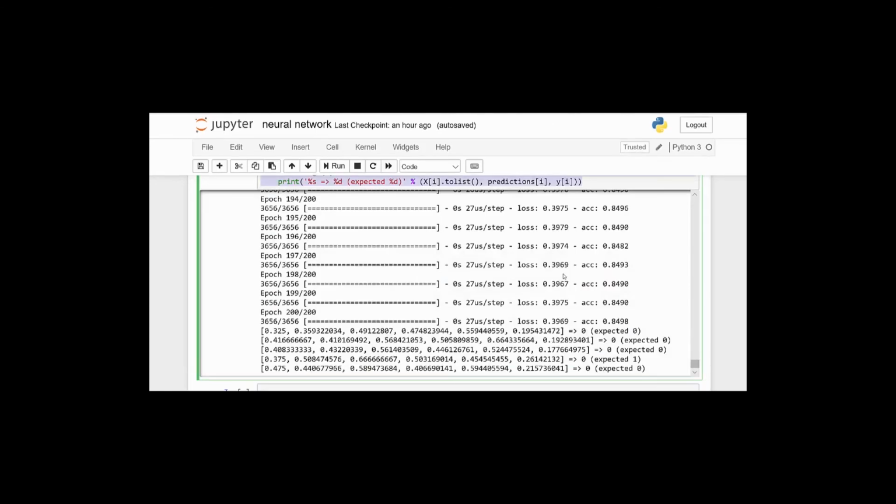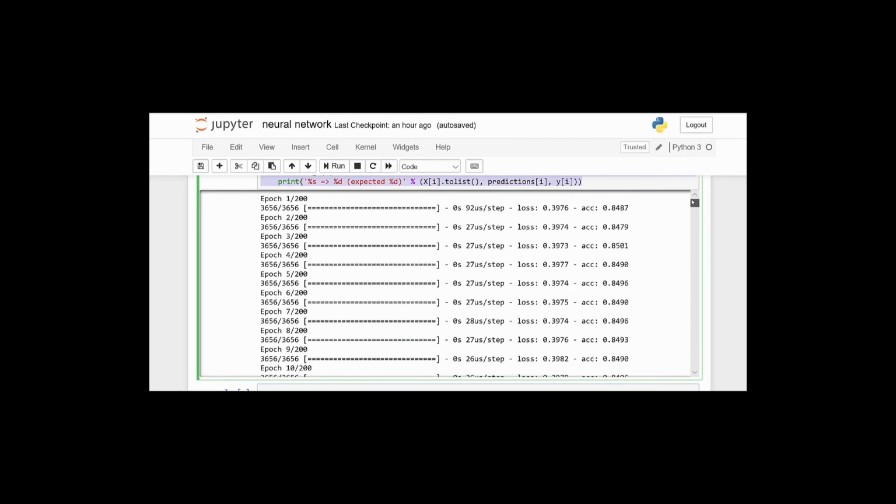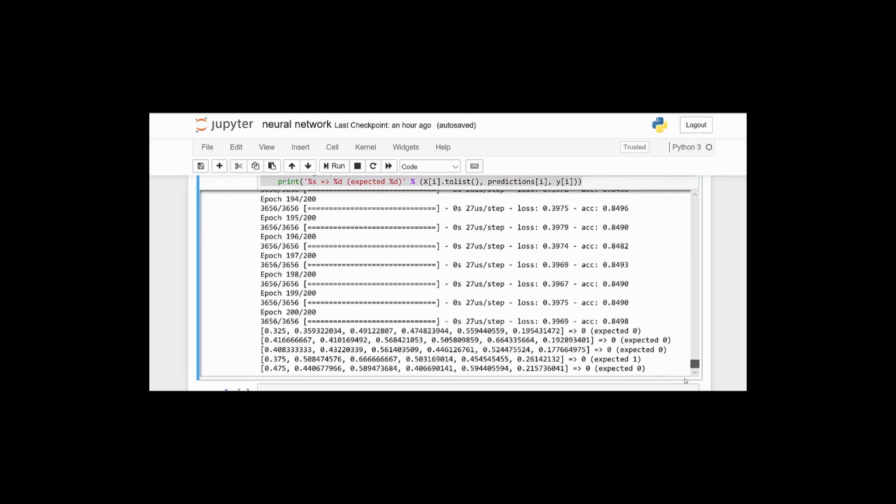Down below, you can see exactly how accurate each epoch is as it increased with accuracy. The first epoch starts at about 84.79% and then goes up to reach about 85%. Nevertheless, you can see how accurate it is, as the predicted and expected values of the first 5 samples are shown.